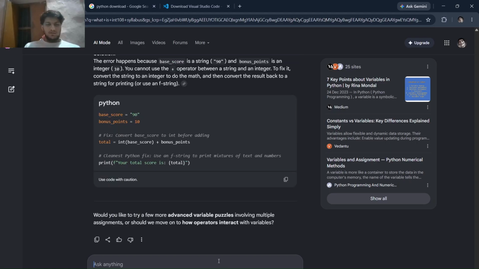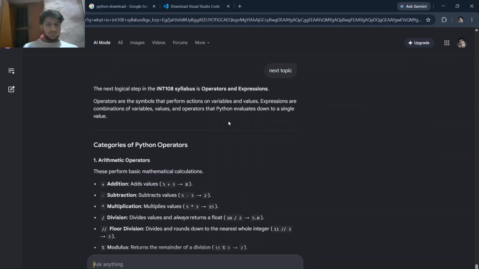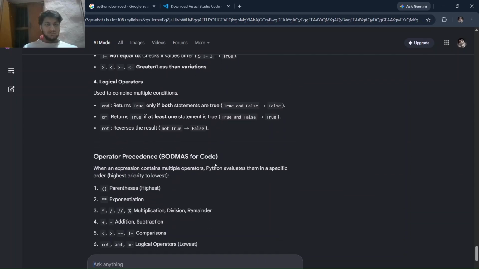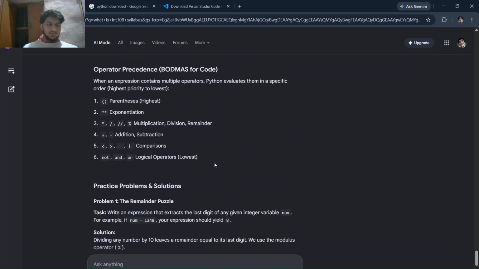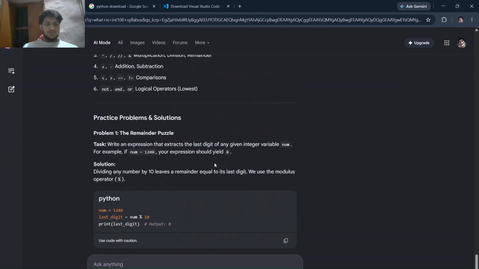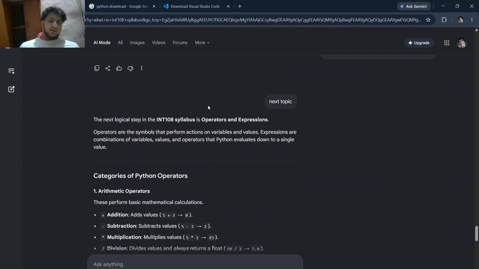So try some problems on your own, and I'll be moving on to the next topic, I guess, which is arithmetic operators, assignment operators, comparison operators, logical operators, and operator precedence. Here are some problems. Let's talk about the first thing, which is operators.